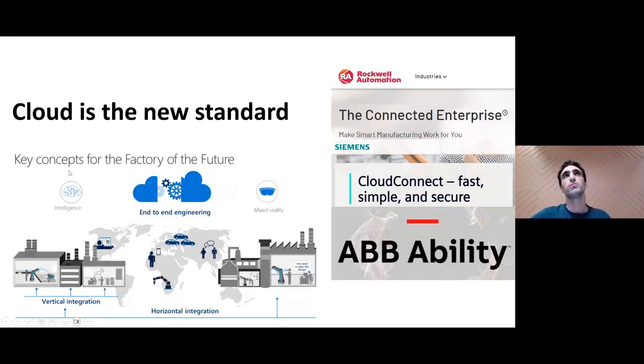Now, if you go back 5 years ago or a bit more than that, the concept of connecting your factory or your OT environment to the cloud was relatively new. But I think that today, we are starting to understand that cloud is the new standard in manufacturing as well, be it the different cloud providers or also the automation vendors such as Rockwell or Siemens or ABB, who have all created and are providing a cloud connected solution for their manufacturing environment.